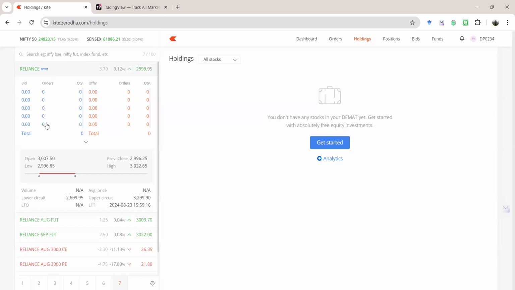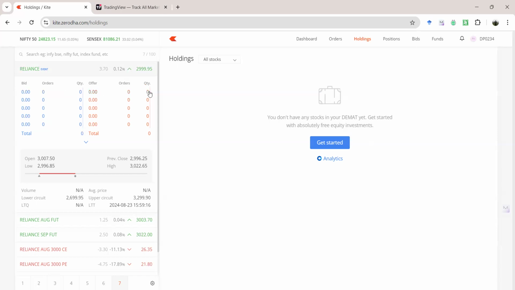Orders and quantity. Orders means suppose there are 10 people who are willing to buy, then there will be 10 orders at this level. And if these people have entered 100 quantity per person, then there will be a quantity of 1000. This is for simplification of understanding, but there will be people who are willing to buy 1 stock, 10 stocks, 15 stocks, 5 stocks, any random number can be entered. So 10 orders, but there can be 103 quantity. That is possible. So for the offer also there will be the same thing.